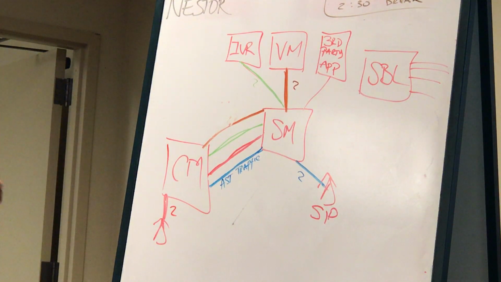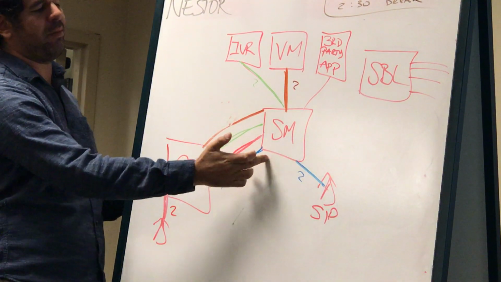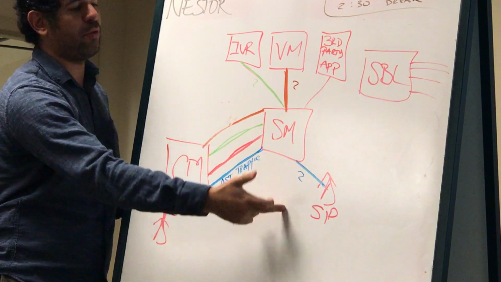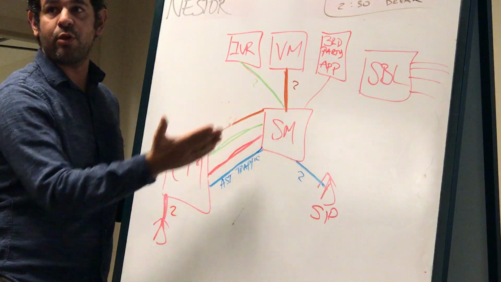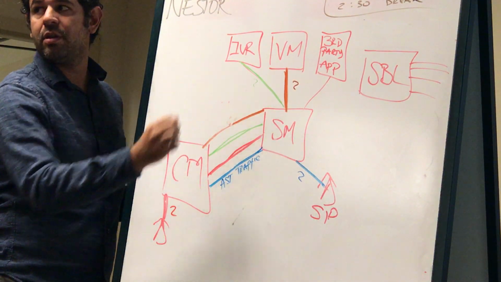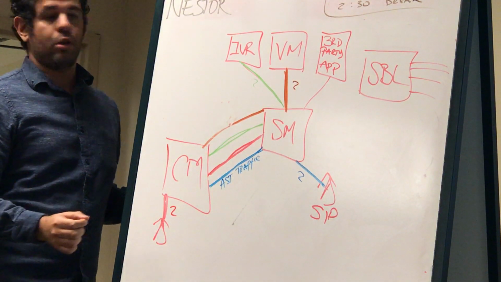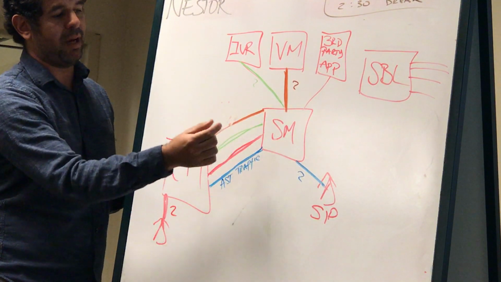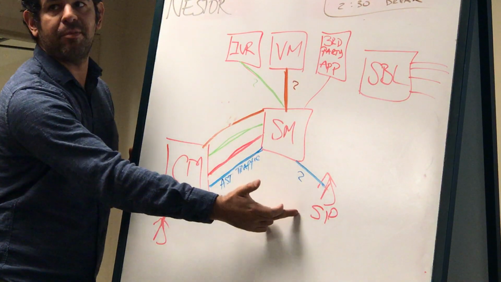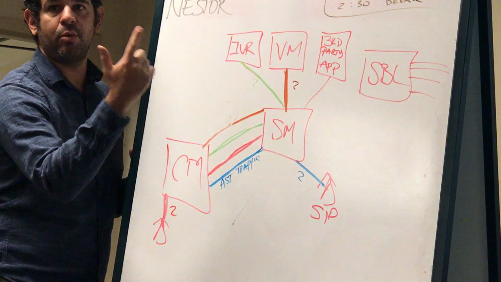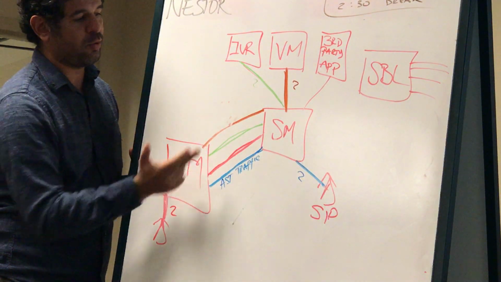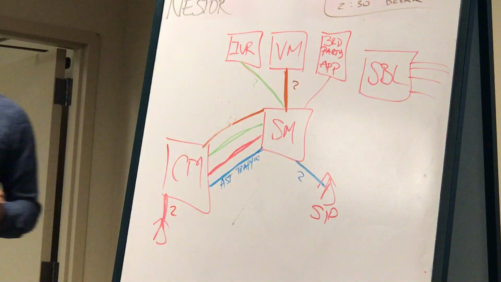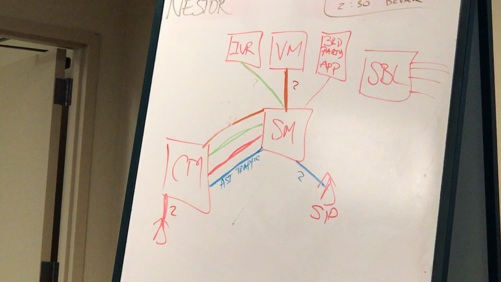Every release, things change in that license, but pretty much it's this amount of ports being used. One registration of a SIP phone uses 1 port, 1 trunk. One active trunk, or one registered trunk, or one translated trunk, is 1 port pretty much being used in Session Manager. If the SIP phone registers, it's going to use 1 port. If the trunk has 1 call going to Session Manager, that's going to be another port. So that's pretty much how Session Manager is licensed.